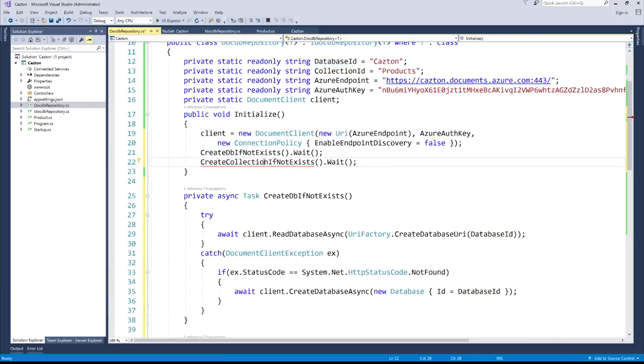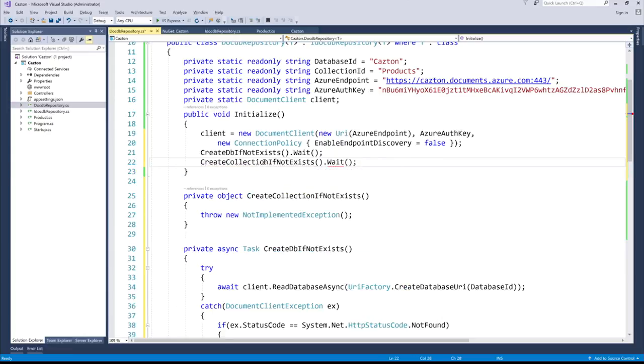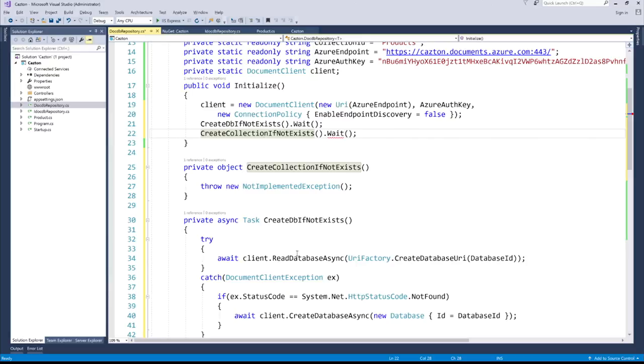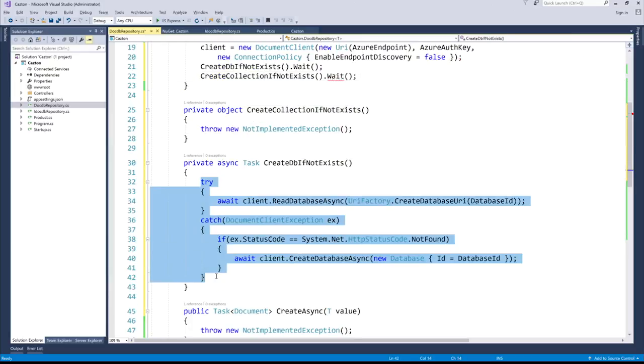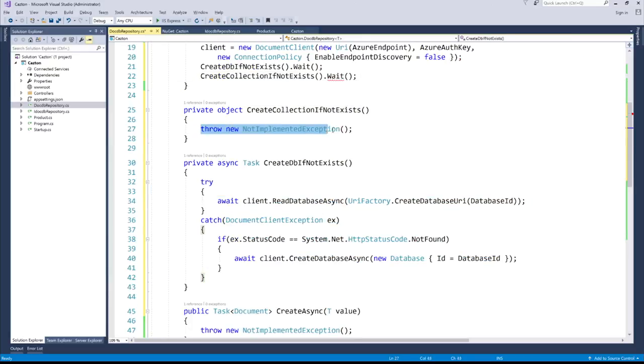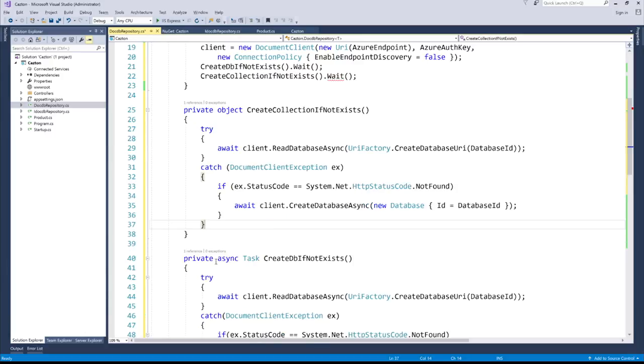Technically needs to come out of a config. So we've done this, and this should work, and then we're going to go create a collection. So same exact logic, except this time we're going to do this for a collection. So we have a database, and part of that database is going to be a collection. We're going to do a bit of copy paste, not a good idea in production, but it works here.